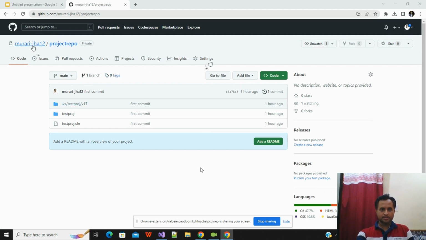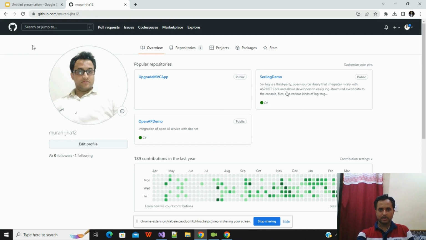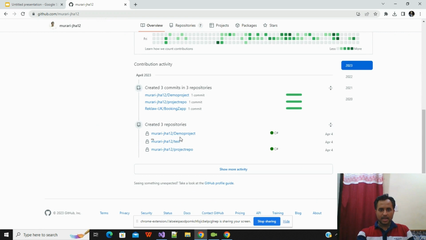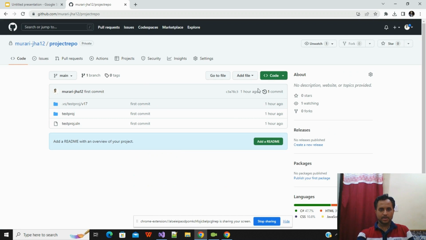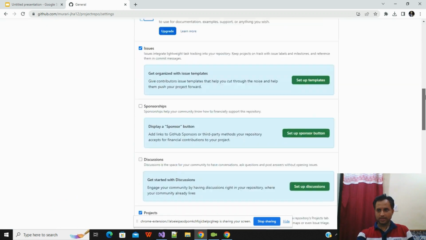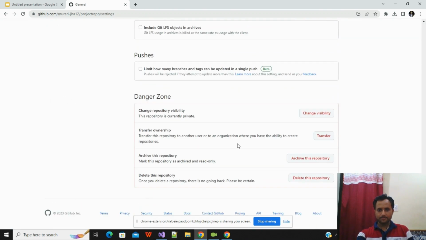So currently I have some projects, some of which are public and some of which are private. For example, I need to delete this project, so I will click here and go to the particular project panel. Here you can see the setting is available. When you click on setting, you will go to the section below. Here you have a danger zone, which by default indicates that whatever you are doing from here is an essential activity. That's why it is called the danger zone.